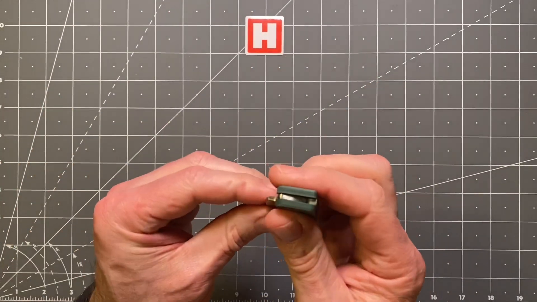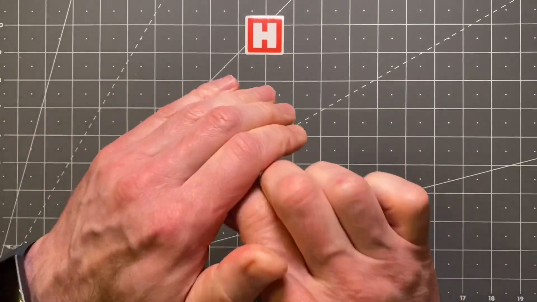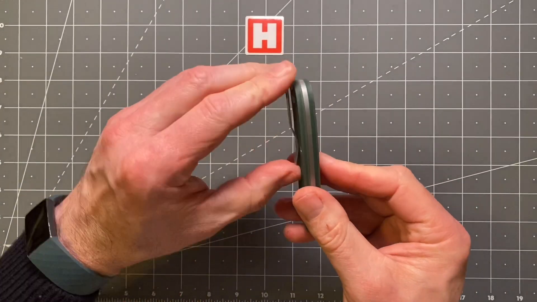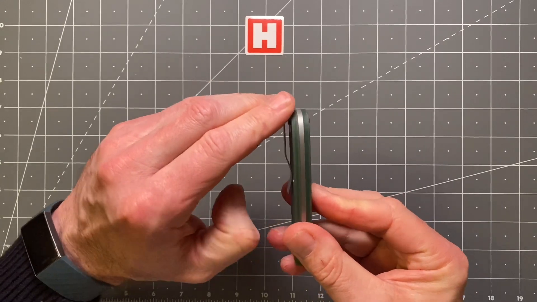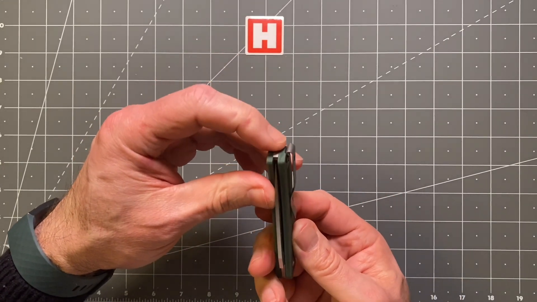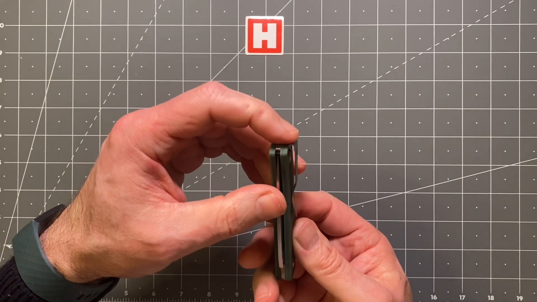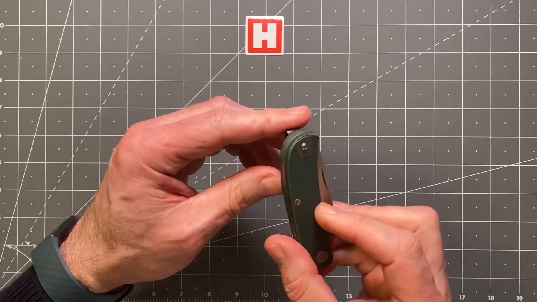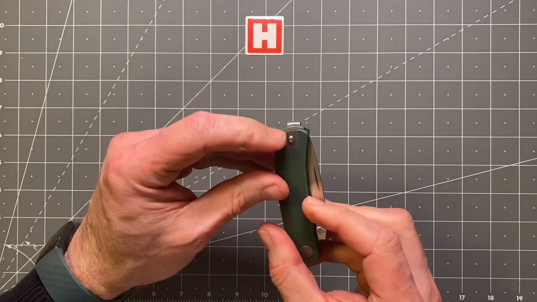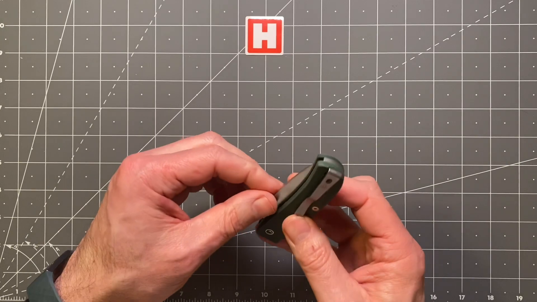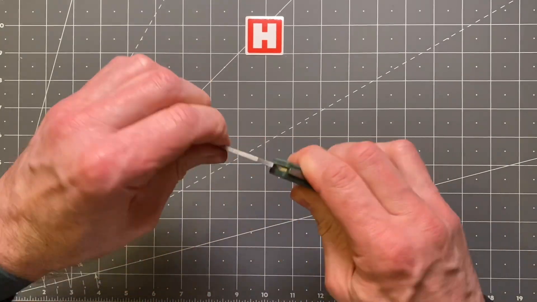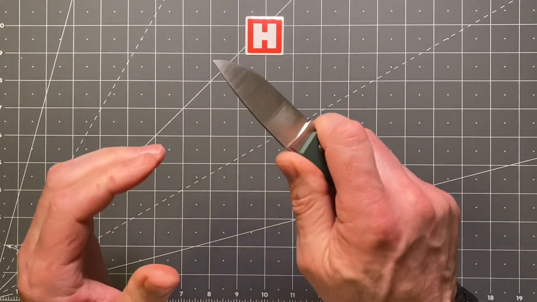Very nice clip with a retaining clip, good retention. It slightly goes above the end of the knife there which is good for deep carry. It isn't tip up tip down, it's only tip up only, but it is reversible which is not too bad. Overall fit and finish of this knife is reasonably good but it's not great.